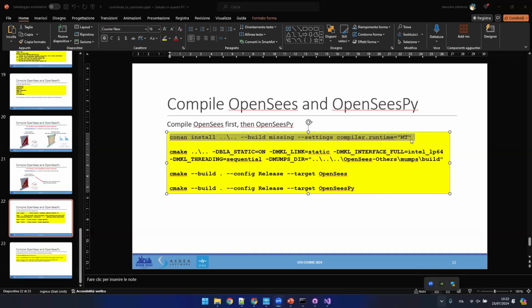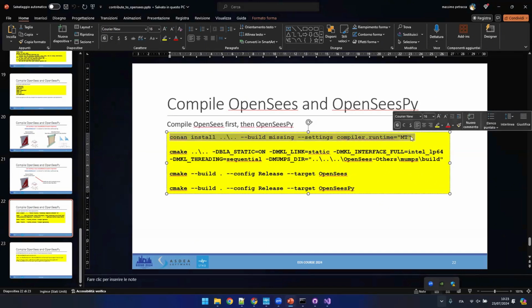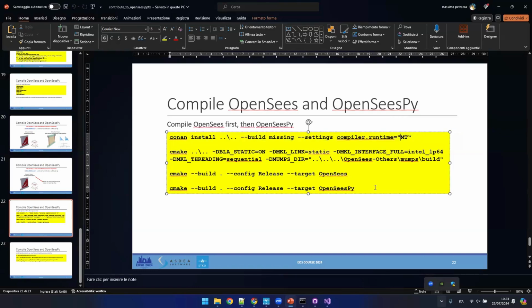Okay, so once you are done with changing any kind of code, just the first time you need to install the dependencies. Dependencies are all the libraries needed to compile OpenSees. For example, in the next hour, I will show you how to do an applicative example with STKO. And if you want your output from OpenSees to be read in STKO, you will use the MPCO recorder. The MPCO recorder uses a database which uses the HDF5 library. Conan takes care of installing HDF5 and all the other dependencies for you, okay? So that's why this is very convenient.